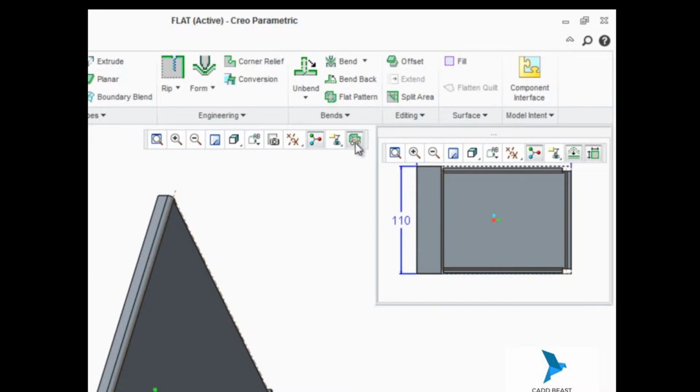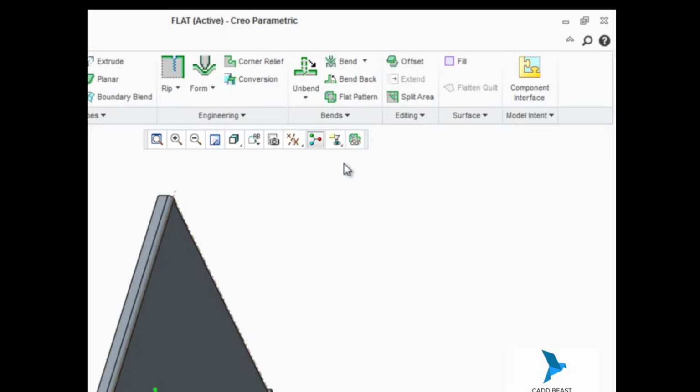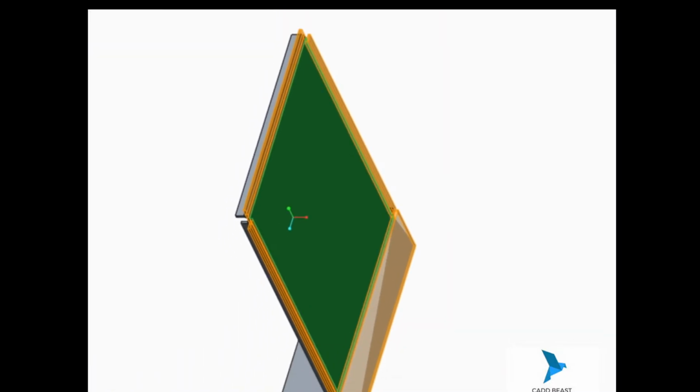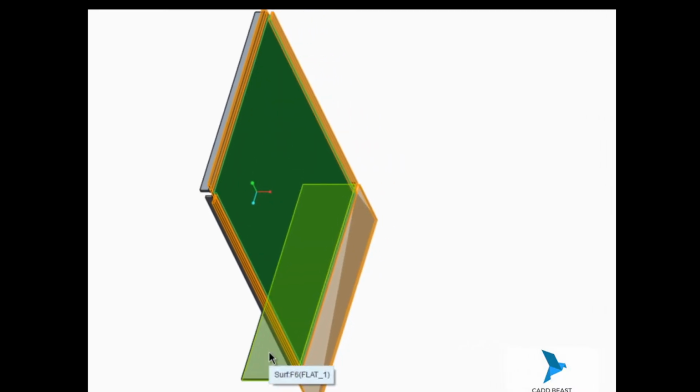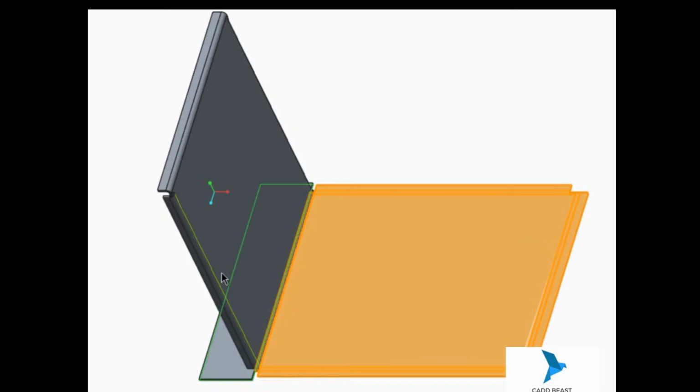A flat pattern feature unbends your entire part just like an unbend feature does, only the flat pattern feature is always automatically located at the end of the model tree. Start the Flat Pattern tool from the Bends group and your model will automatically be flattened about the default fixed surface highlighted in green. You can select another fixed surface to change the orientation of the flat pattern.